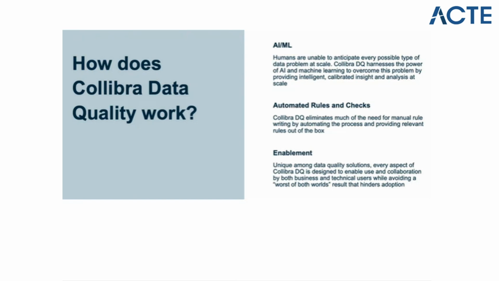And enablement, so in Collibra, it is designed in such a way that the business user as well as the technical user can both work on it, and the technical team can create rules based on the requirements. If for a particular data set we get the requirement that this column should be in this range and this column should not contain this kind of data type, we can get the requirement from the business team and then implement that. And the business team can check the reports and derive valuable insights from them. So yeah, it is user friendly for both technical and business users.